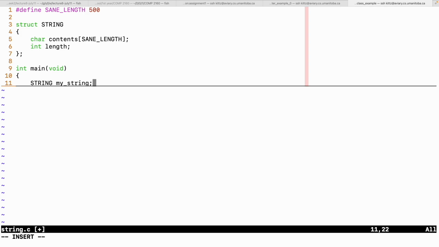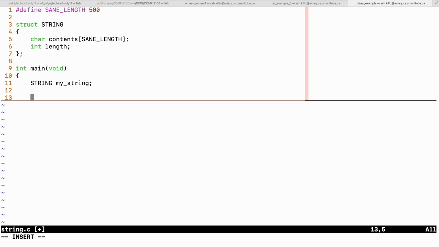That won't work. The compiler will get mad at you. I'm going to keep it here, though, so we can see the specific error message. And then this main method will use functions that we're yet to define.